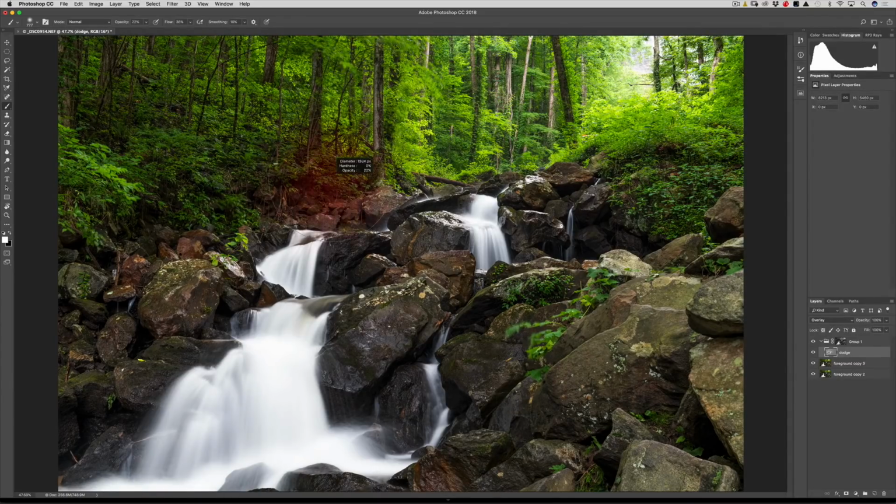So we'll go ahead and get a big brush and we'll kind of dodge this back here. I definitely want to dodge the back of the forest because that's where a lot of the light is coming in, and I really like that it's overexposed. I want to keep it that way so that the viewer's eye has no question where the light source is coming from. It's quite apparent. And normally I wouldn't like this big white blob up here, but I'll show you what I'm going to do about that in a second.